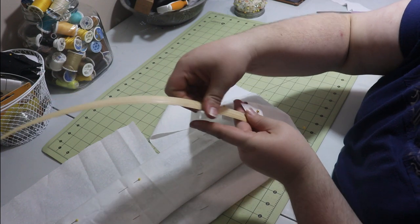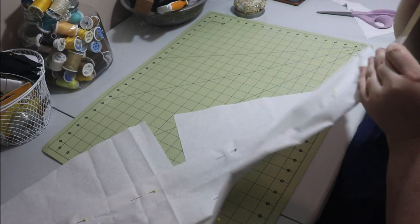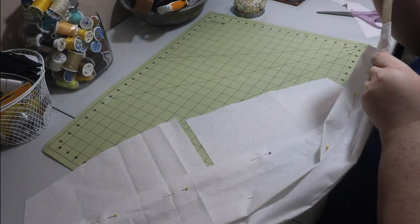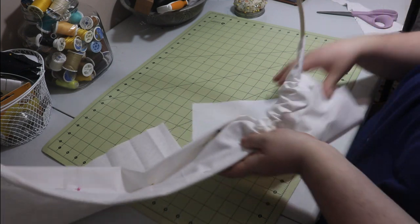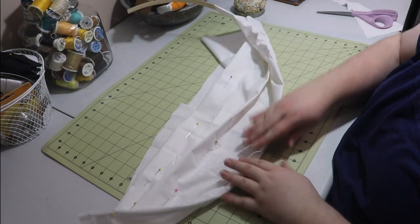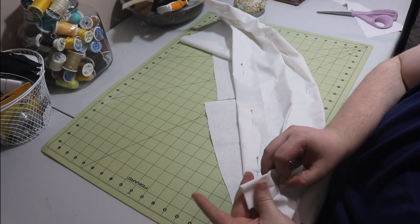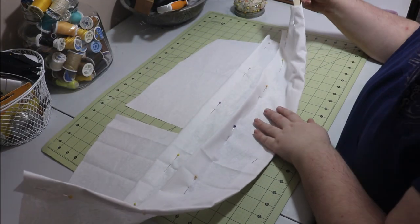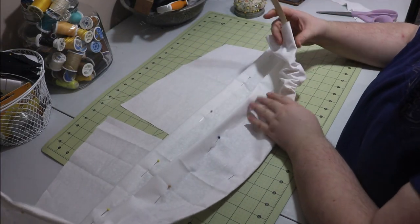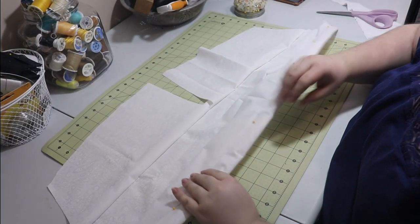Yeah, it doesn't matter how you insert the boning in there as long as it's inserted, and it will give me a stitching guide to sew that boning channel. So I chose to sew my pocket hoops all by hand, which is certainly an endeavor, to say the least. But if you want to sew these boning channels with a modern sewing machine, by all means, go ahead. And you can also use a zipper foot.